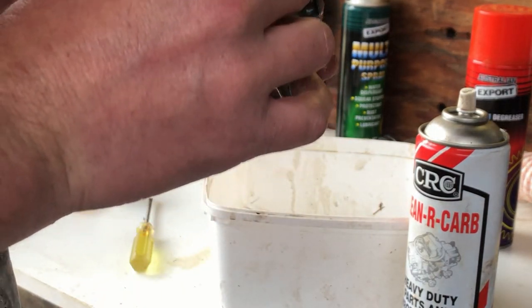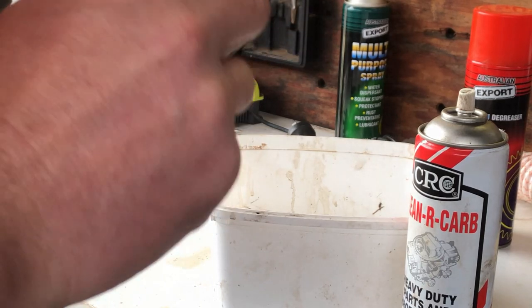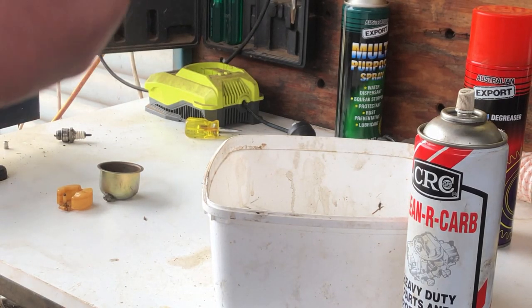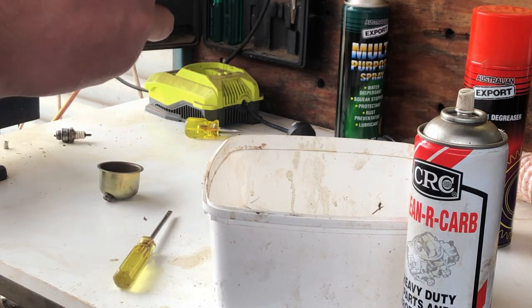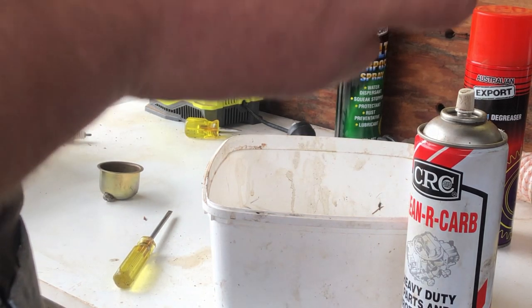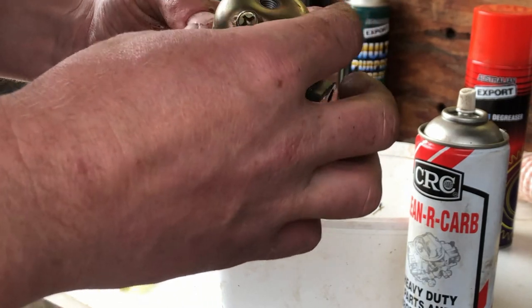Make sure I'm pointing the camera, eh? Bit of a bugger, I couldn't get that jet out, but generally I don't like pushing things further than I have to. A little bit more. There, righto, that's open a little bit. So, put our float needle back in. Carb's still dirty to a point. There we go. Anyone remember which way round this bowl drain was? Well, I'm going to point it towards the front, doesn't really matter.